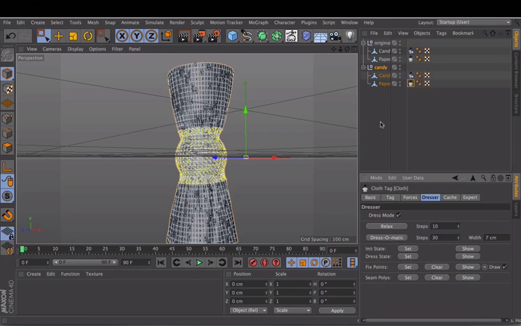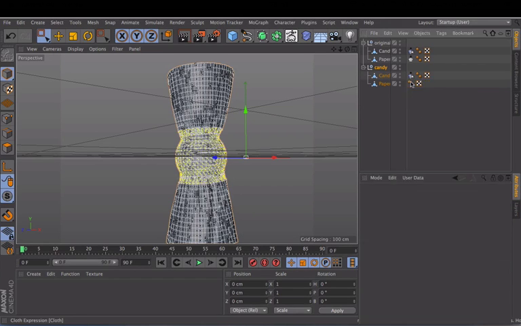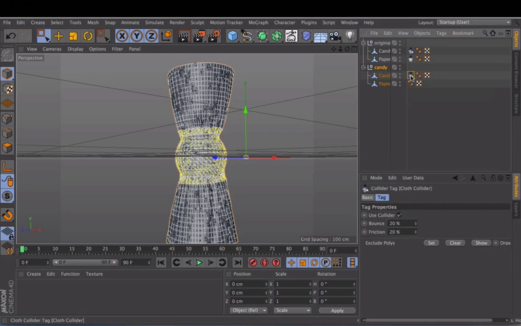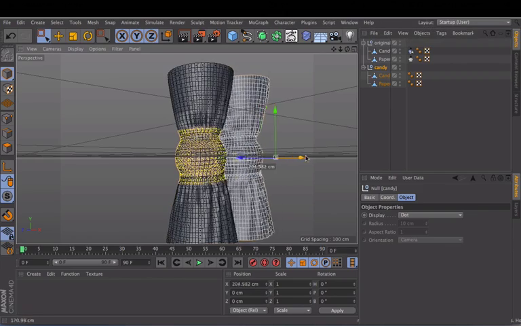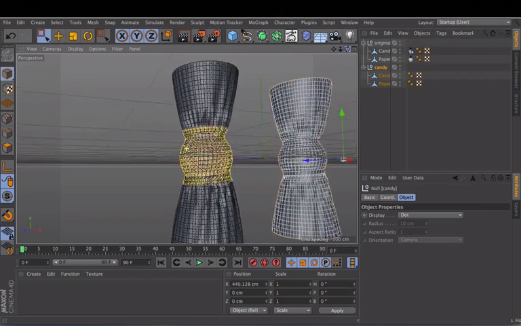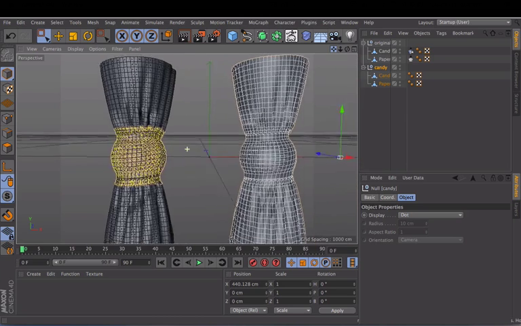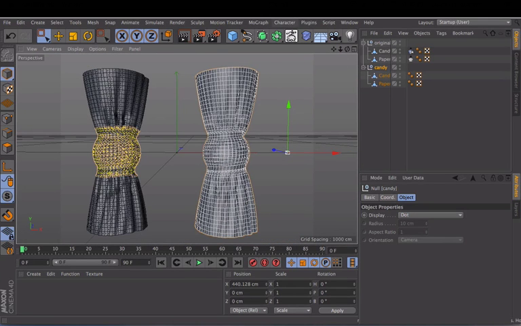Okay, we got the exact copy again, and then we are going to delete the tag. Okay, and then we can move it and it will stay in its shape. And we can work on making this candy perfect again.